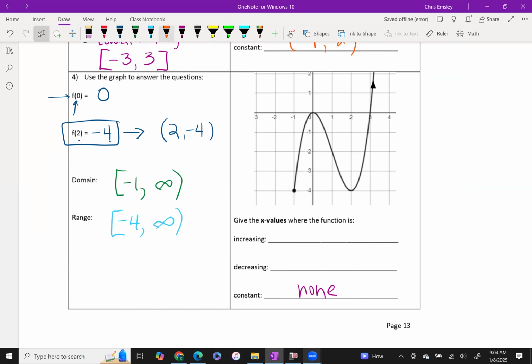So let's talk about what is happening. Here, I think it's pretty easy to see we're going uphill, and we keep going uphill until we get right here. And then it turns and it's going downhill, and we keep going downhill until we get right here. And then we're going uphill again. So we're increasing twice and we are decreasing once. Remember, again, we are using X values to show where those downhill areas begin and end. And uphill, downhill and uphill.